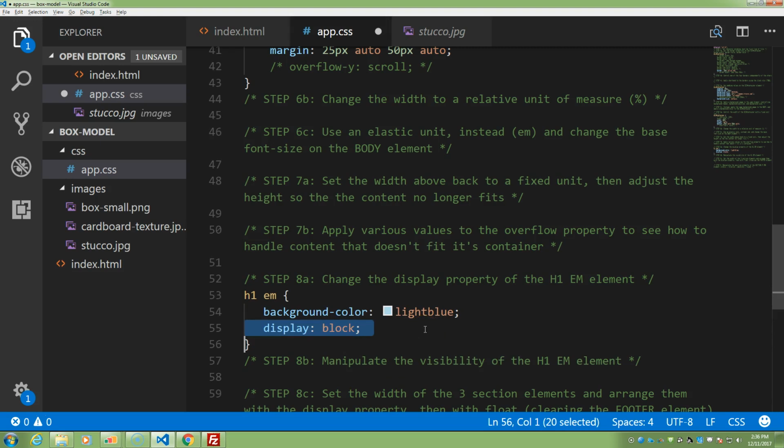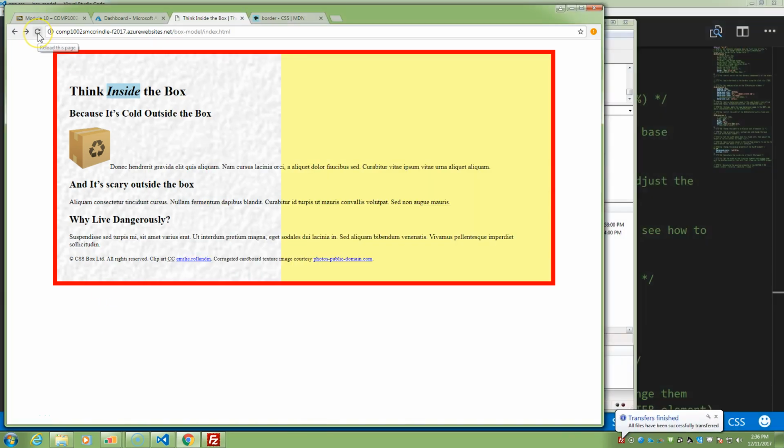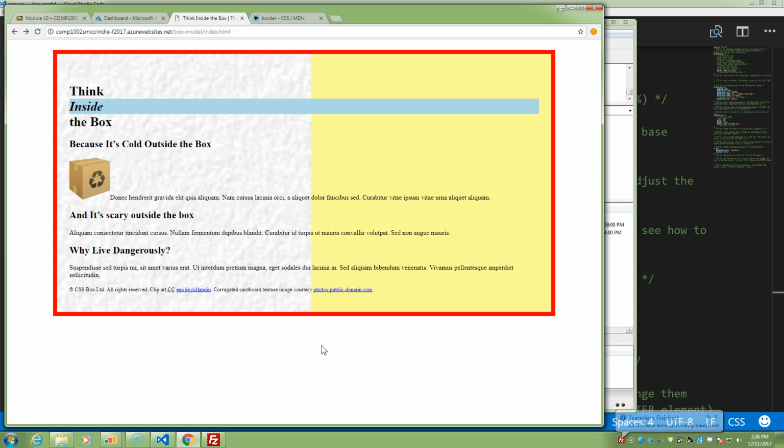something very interesting happens. Okay, so set the emphasis element to display block. Suddenly, you'll see what happens. Anything that's display block will be suddenly width 100%. So what it does is it says, I'm a block level element. I need to take my own line. I'll force prior content to a line above me, and I'll force content after this element to a new line underneath me. So you can see now, and that's why I set the background color, so you can see that it goes 100% of its container. Now it goes 100% of its container right up to the edge of the padding of the div, because it's only the content zone of the div that this element is sitting in, 100% wide. So that's cool.